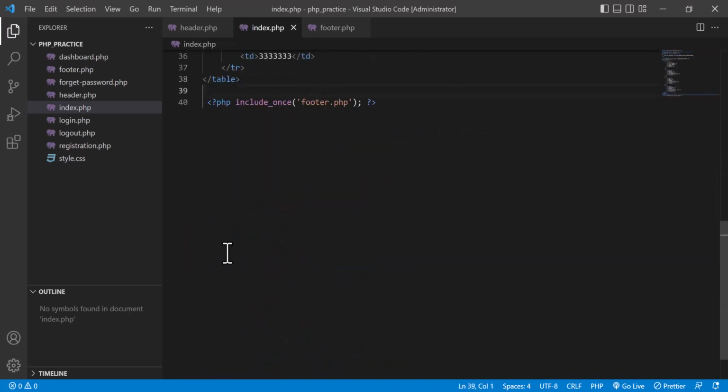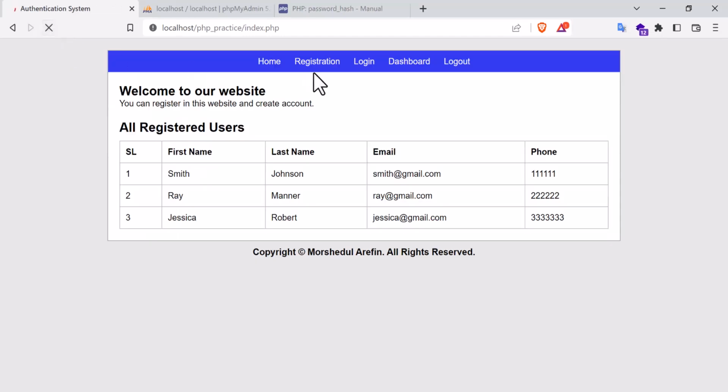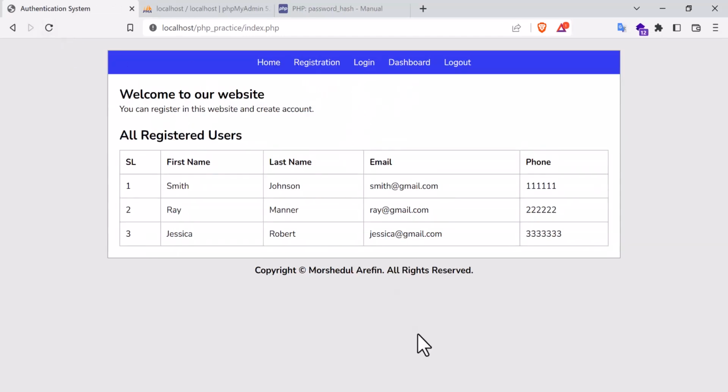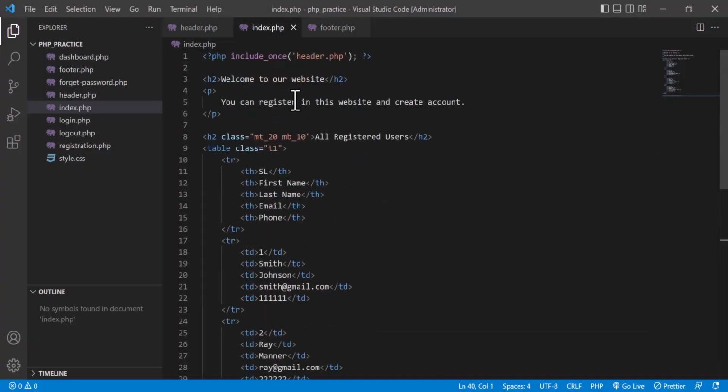So this is the content of my home page. Now let's check it again, refresh, you see that it is back. The code looks very nice now, very clean code it is showing here. So I will do the same thing for all other pages.